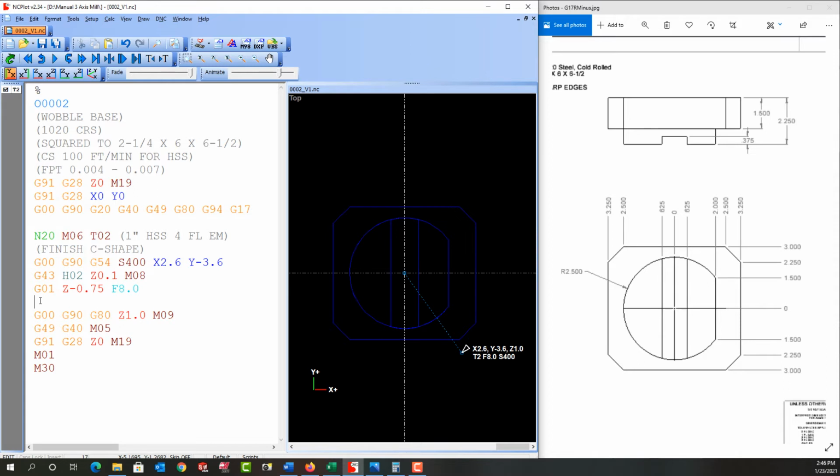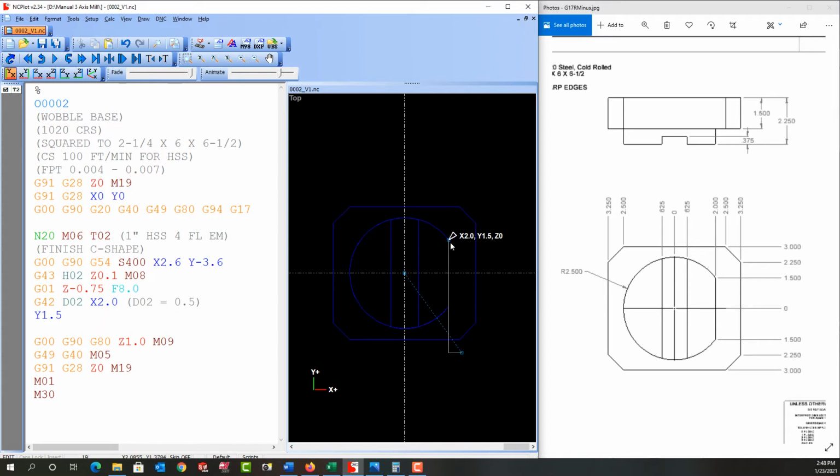Then I'll come down here, and our first move is I want to pick up cutter comp. If I put the center of the cutter here and look at the way it's going in this direction, I need to compensate the center of the cutter to the right of any X and Y values I give it. So that's G42, and I'll tell it to look in diameter offset 2, and I'll move over to the X2. I'll also make a little note that says D02 equals a 1/2 inch. So next, I need to feed my cutter from here up to the Y1.5. I'm in the G01 mode, so I just need to program the Y1.5. Just refresh this. We can see we feed from here up to here.